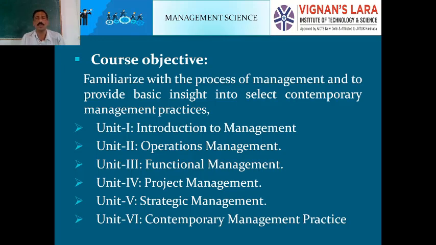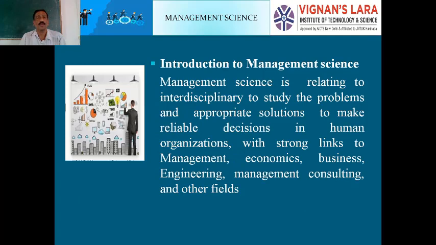To learn something about the management, how to maintain the organization. There are 6 units in the syllabus: Unit 1 Introduction to Management, Unit 2 Operations Management, Unit 3 Functional Management, Unit 4 Project Management, Unit 5 Strategic Management, Unit 6 Contemporary Management Practices. Now, we would like to know the introduction of management science.